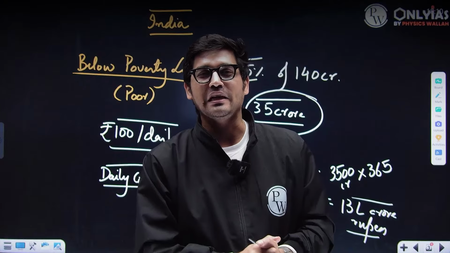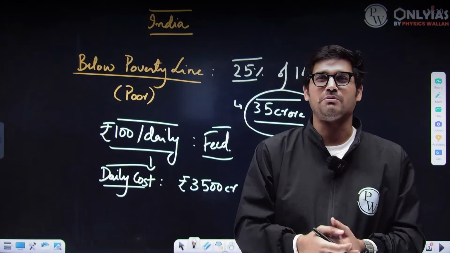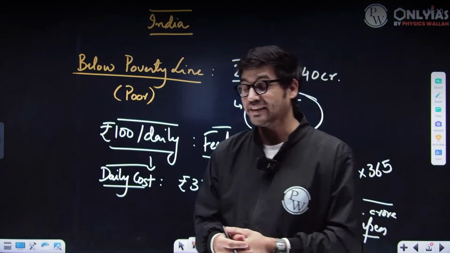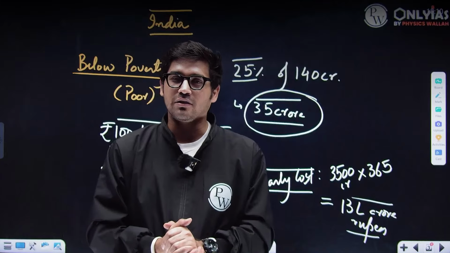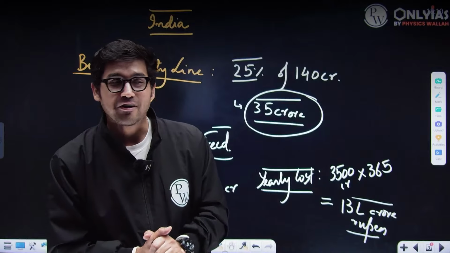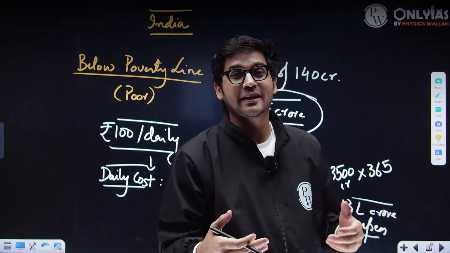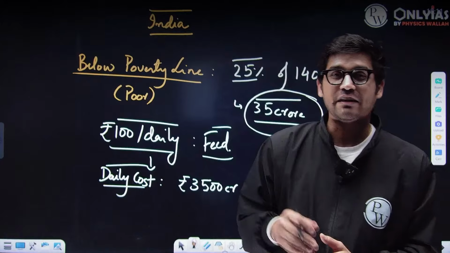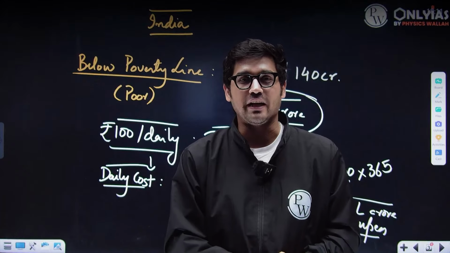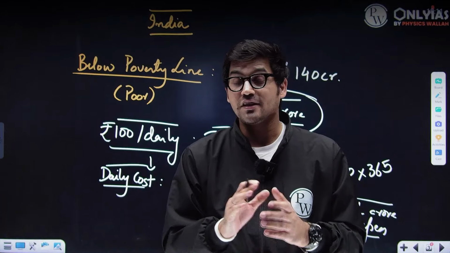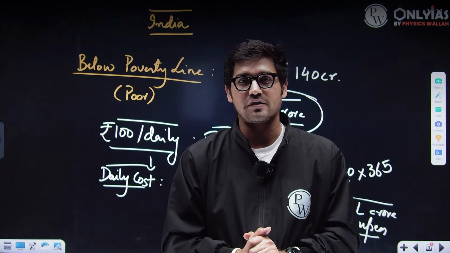Only a few people, maybe less than 1% of you, are agreeing that yes, it is theoretically possible. Of course, it is theoretically possible. The Indian government can, of course, theoretically spend 13 lakh crore rupees every year, give 100 rupees to every poor person just so they can feed themselves twice every day. But this is going to create some serious repercussions.